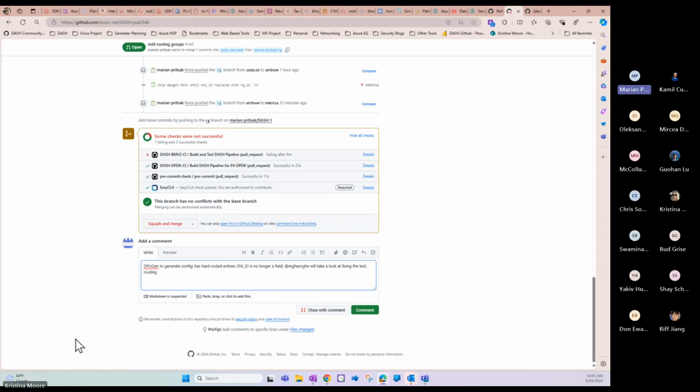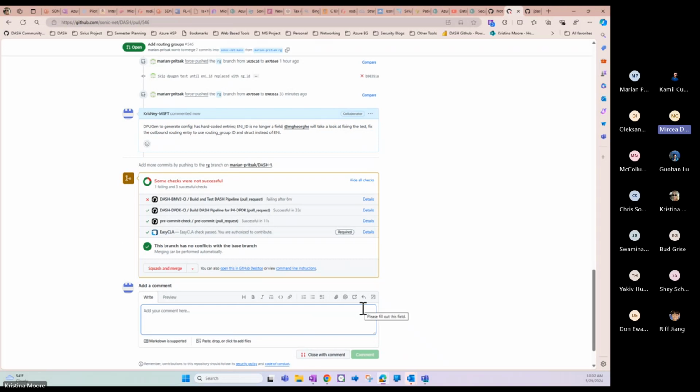Not create the group, but fix the outbound routing entry to point to routing group ID in the entry struct instead of ENI ID. I can send you the exact error. Yes, that will be great, and I'll update it.